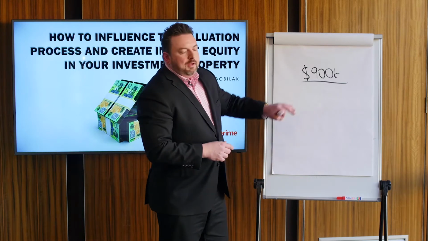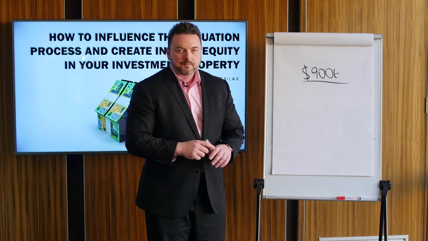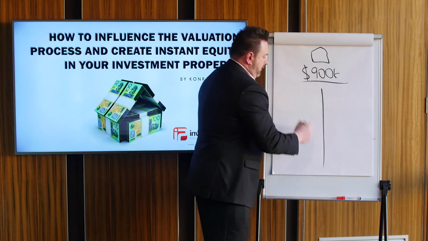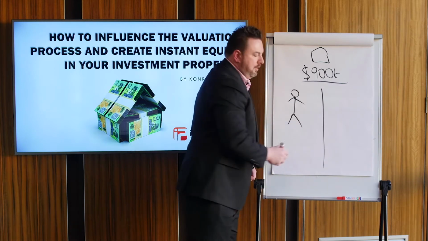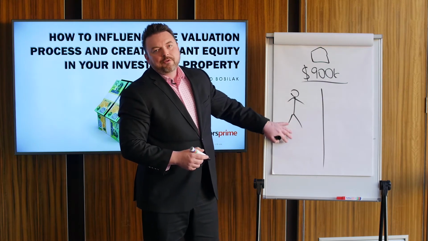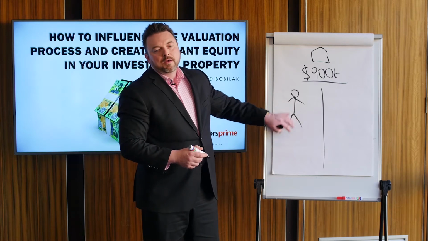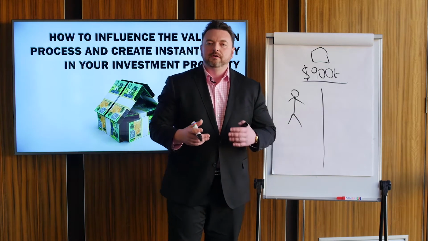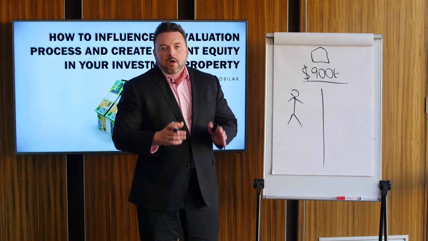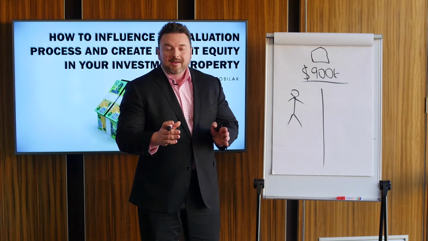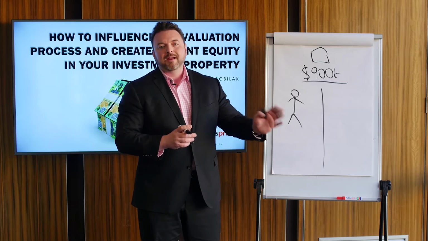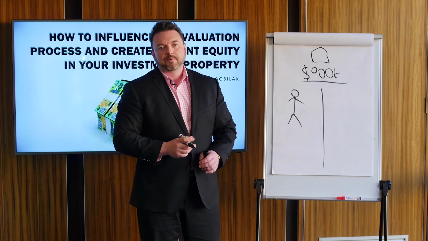So the first thing you've got to understand as an investor is this. If you buy an investment property for $900,000 in your personal name, you end up in retail banking, which means anytime you want to revalue your property, the bank triggers the valuation, and they trigger the valuation through an intermediary between the banks and the valuation companies, which means you can never, or even your banker in your bank can never, pick a specific valuer by name or valuation company. It gets randomly assigned anytime you revalue your property.